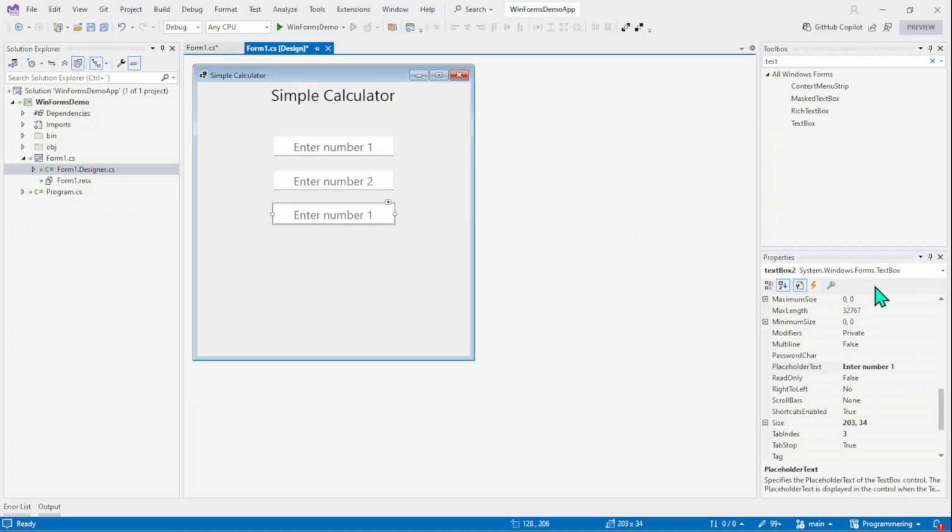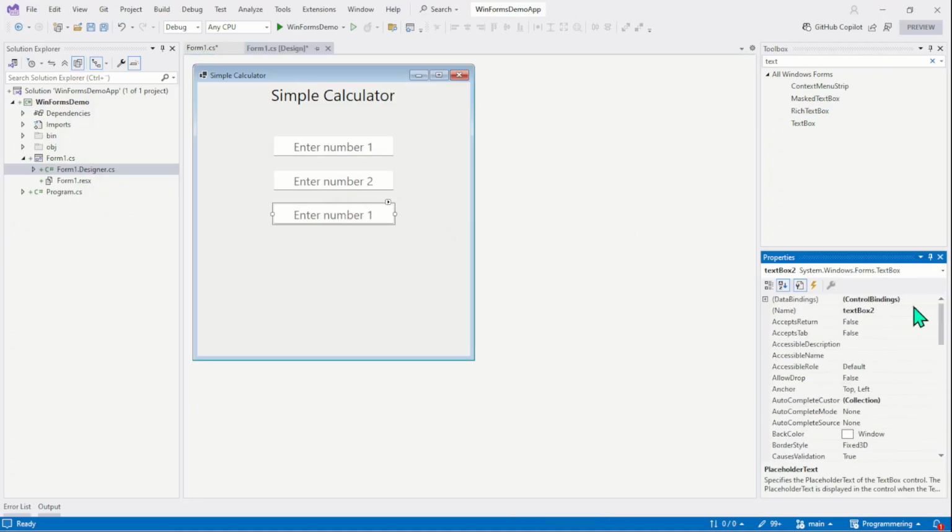And now select the last text box, the third one. TBX operator. And here we will have a placeholder text like plus, minus, multiplication, or division, right?